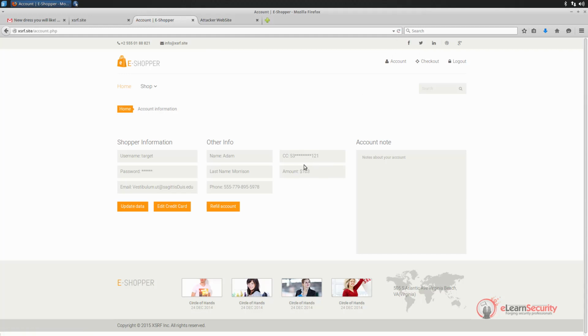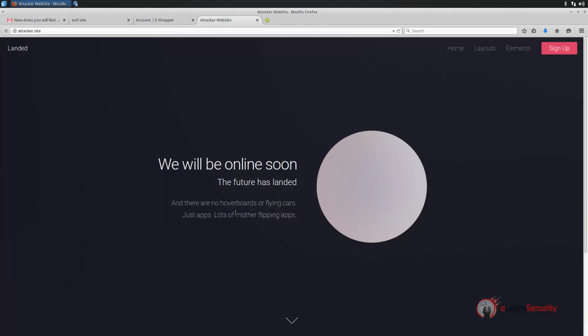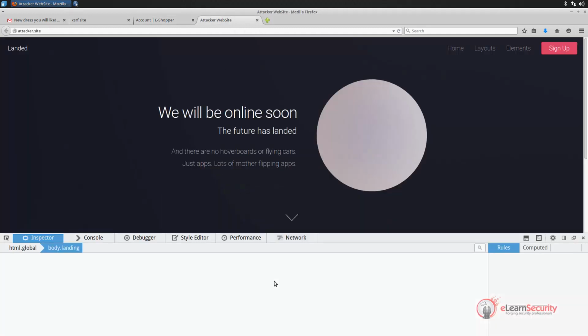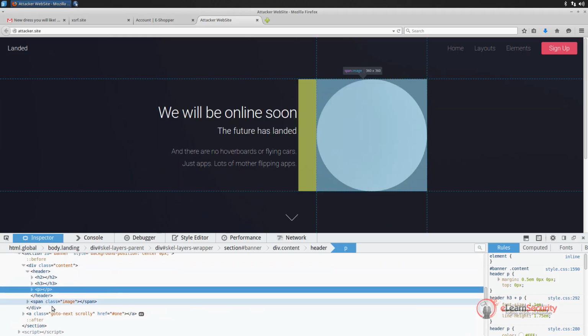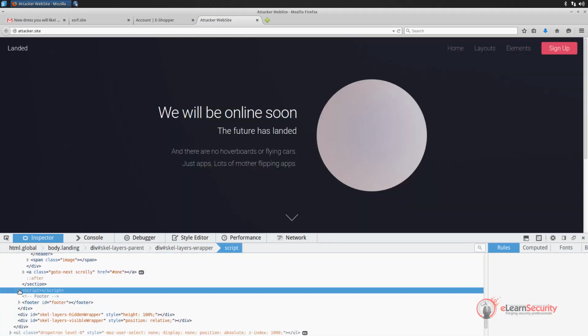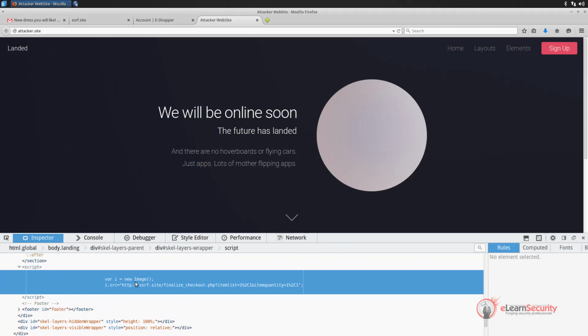What happened? Let us go back in the attacker webpage and inspect the source code. Here we can see a simple script tag. If we inspect the code within the tag, we can see that the page is asking the browser victim to issue the following request, and then purchase the items without even prompting a message to the final user.